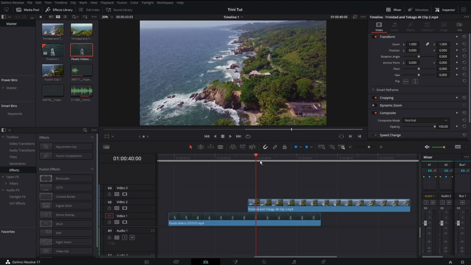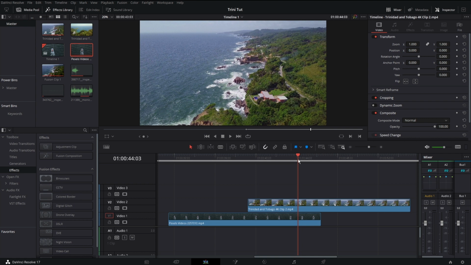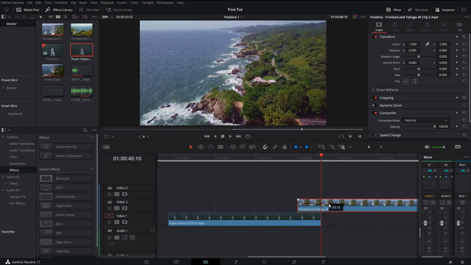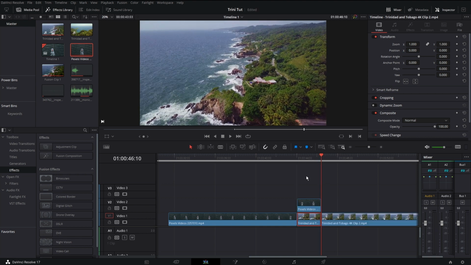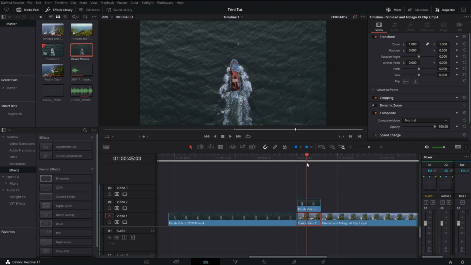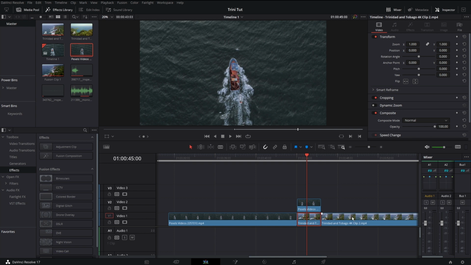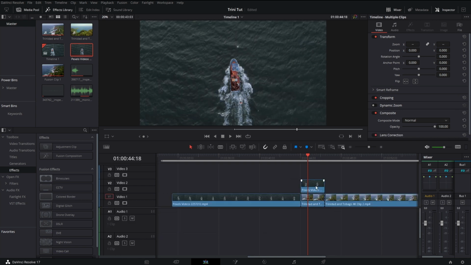So with that being said, the first step is to determine how long the transition should be. So let's make this transition go for 2 seconds and 10 frames. So right now, let them overlap like this, cut them, actually turn them around so that the boat clip is on top of the clip that we want to transition to. So with that being done, this time we're going to the color page, not the fusion page. So go to the color page.